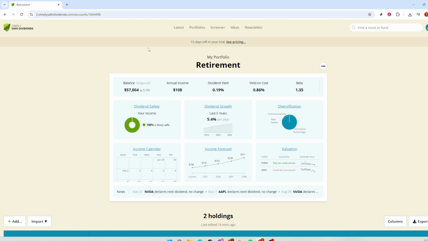If you manage more than one portfolio within your account, make sure the correct one is selected so the income data reflects the holdings you want to review. Take a moment to let the page load fully. You should see summary information about dividends and expected cash flow tied to what you own.